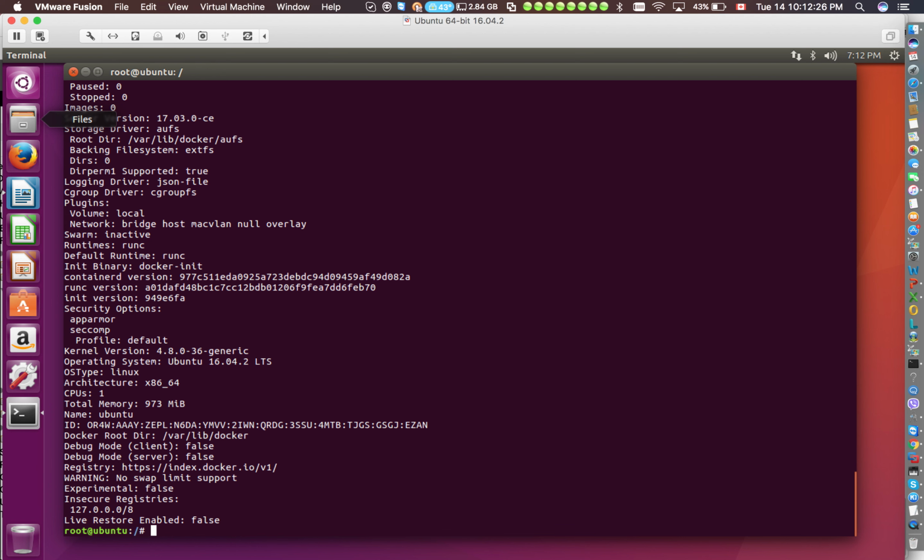Anybody can build and host their Docker images on Docker Hub. Most applications and Linux distributions you'll need to run Docker containers have images that are hosted on Docker Hub. To check whether you can access and download images from Docker Hub, you can simply type this command, docker run hello-world.